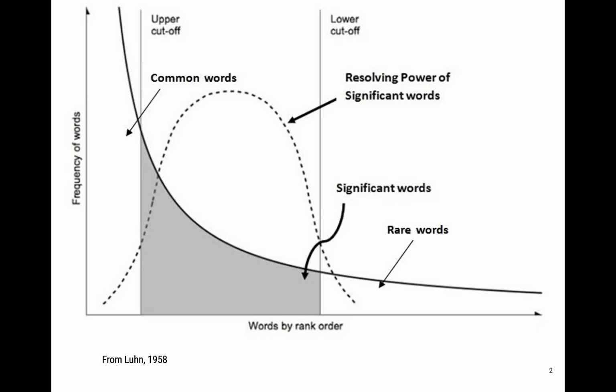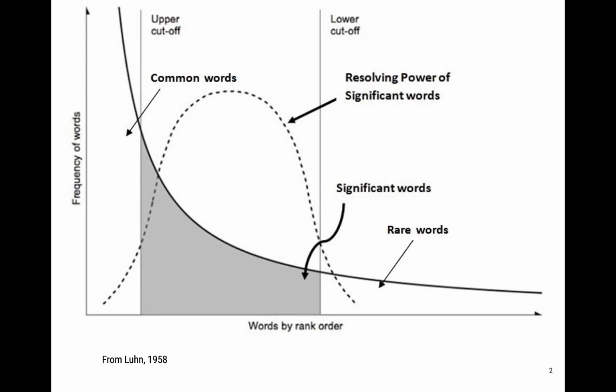Remember, the goal is to discover something that approximates the curve that we see in the dotted line, the curve that would describe or explain the resolving power of significant words. We saw that the term rank, the Zipf constant, didn't quite do that. It has a shape similar to that, but it, as it were, peaks too early and includes a lot of words that are not really significant in our view. These are stop words and so forth. And so we're looking for a curve where the mean is a little bit further to the right.